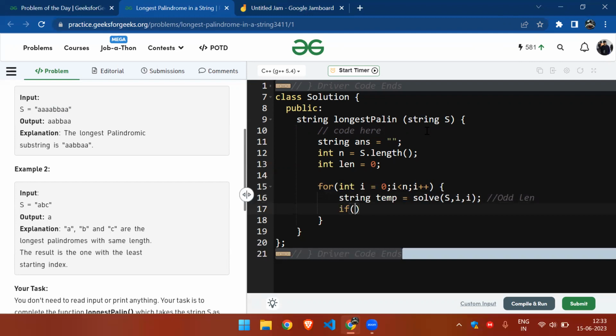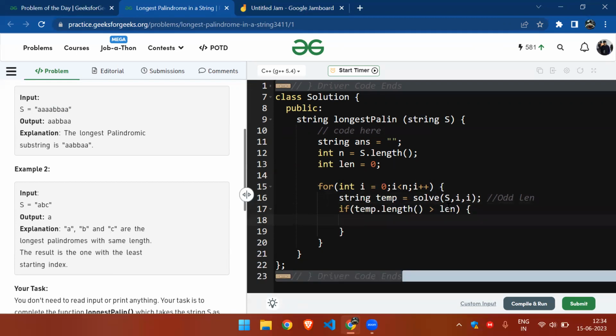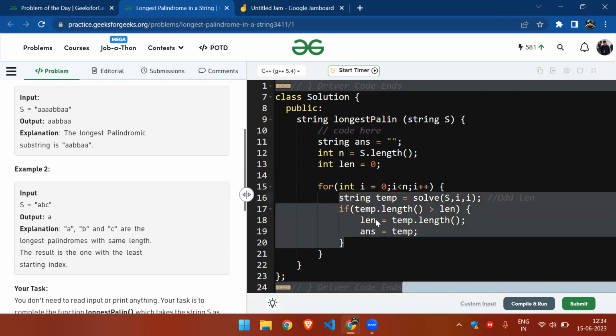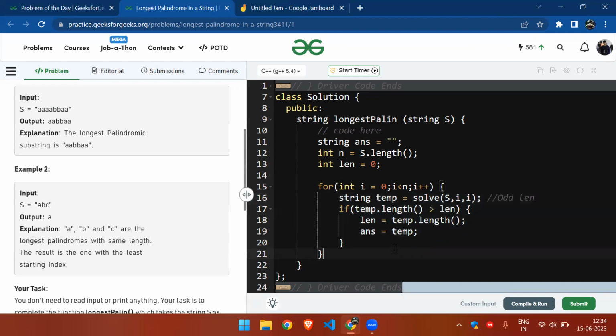And if my palindromic string length is greater than my answer string length, then I will update it and store my temp in the answer.